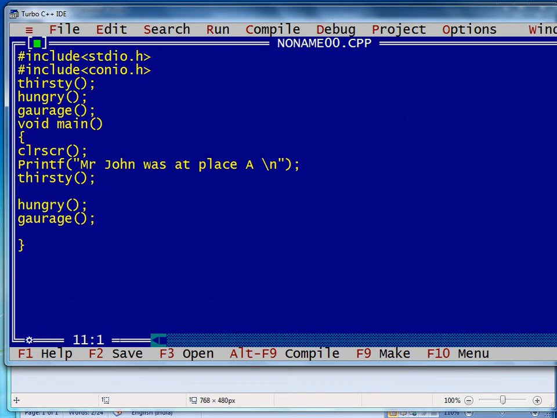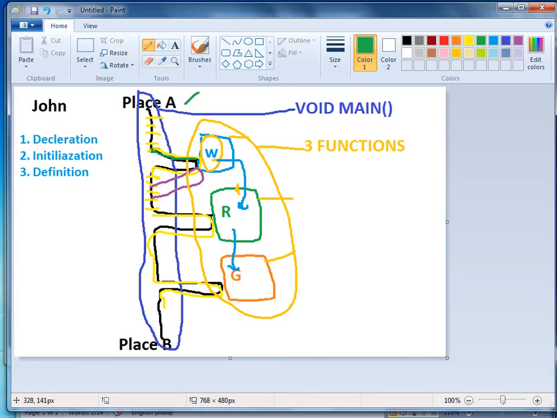And let me write one more statement at every place. printf Mr. John was in main function, that is, he is coming back to his previous track.